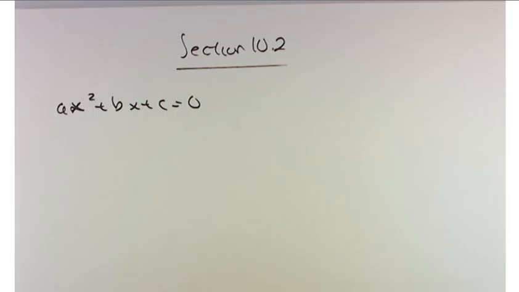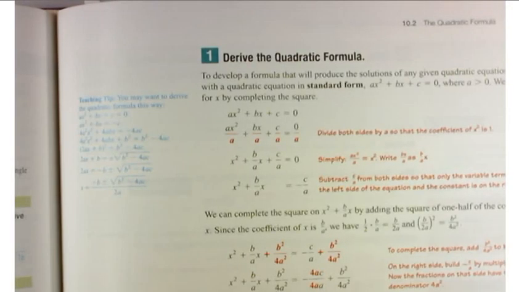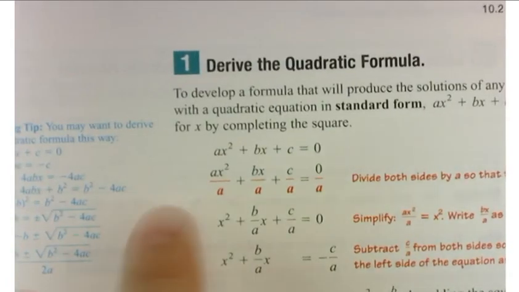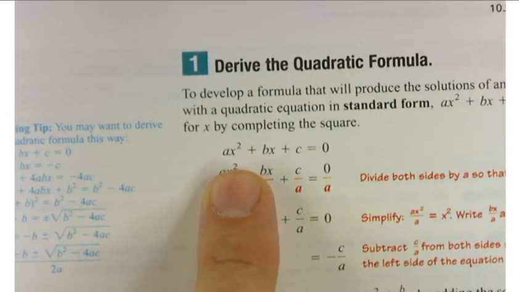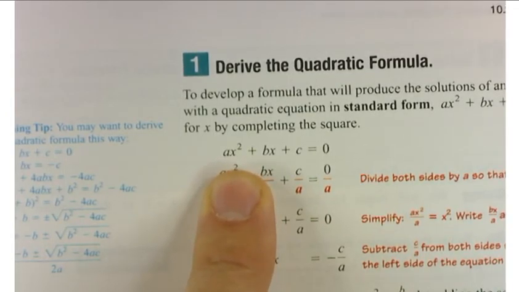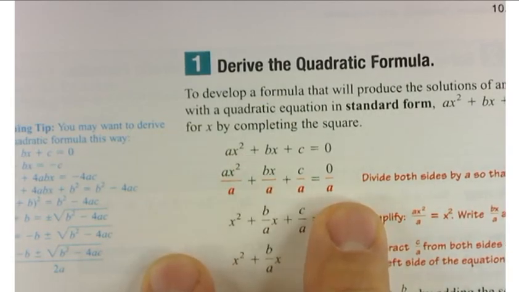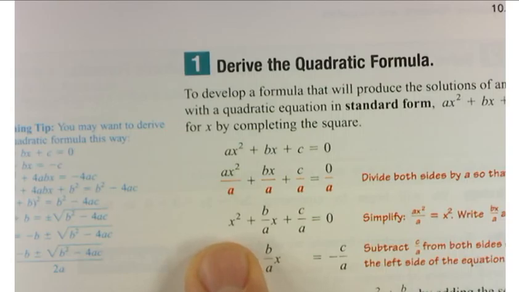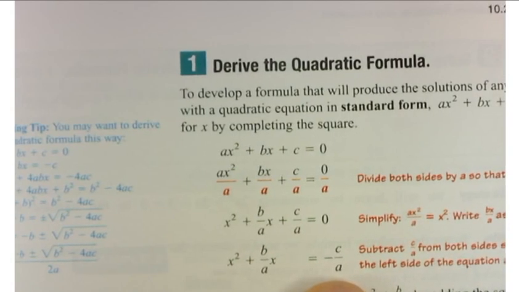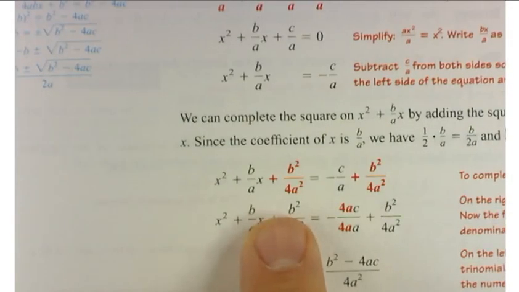Well, before I give it to you, let me briefly go through how it's derived. It's derived basically using completing the square, the process we discussed in section 10.1. Now, as our couple examples this morning showed, to complete the square, the coefficient in front of the first term has to be 1. So to make this a 1, we'll divide through everything by a. That puts a 1 out in front of my x squared term. I'll move the c over a term to the other side where it becomes negative. And then complete the square.